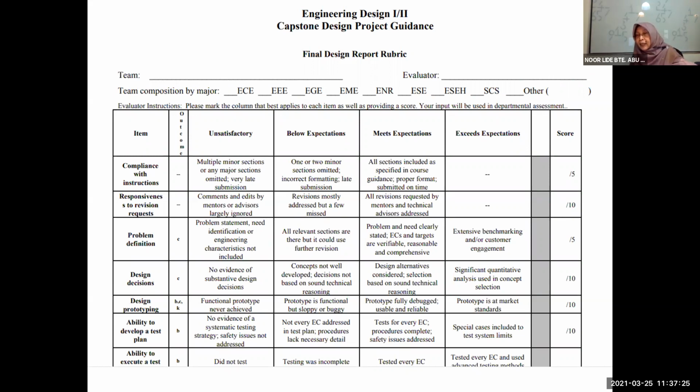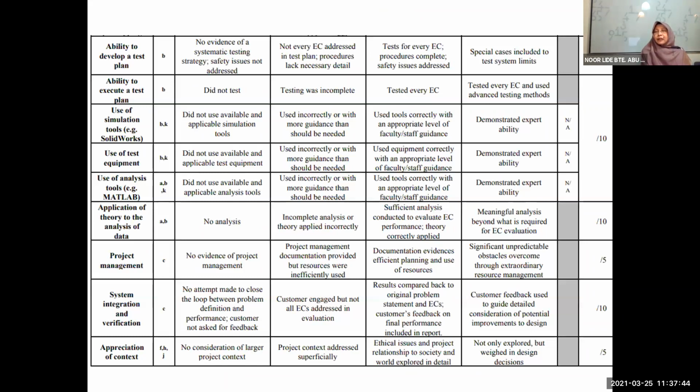Now, this is an important element. Therefore, you see that the score that is given is more than the first one. So that has a higher weight. All right. Then you have a problem definition, design, prototyping, and so on. Okay, so there are also some elements that say not applicable. So maybe there are certain parts in your scoring rubrics that require that. So the thing is that there is no one set rule for scoring rubric.